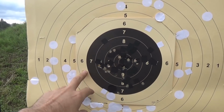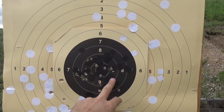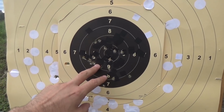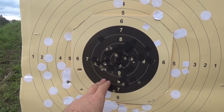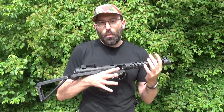A few off, not getting used to it going schluck, but once I was, that's going basically where it's pointed. Might do a bit of resting, see if maybe we could just drift the front sight a little bit, but it came from the factory like that. That is awesome. As you probably spotted there, this is still open bolt.